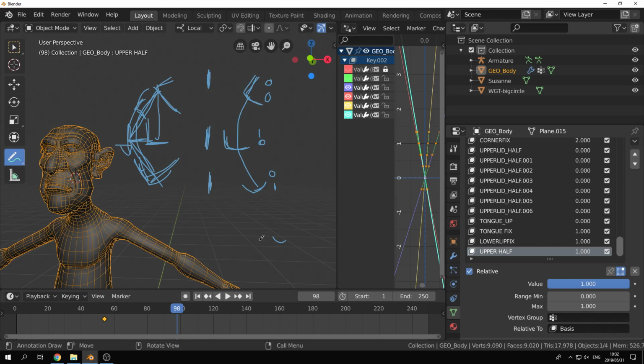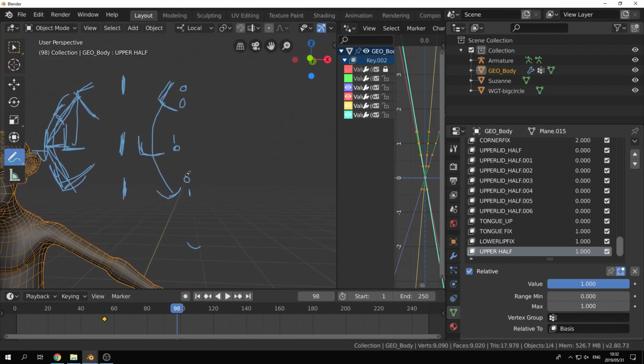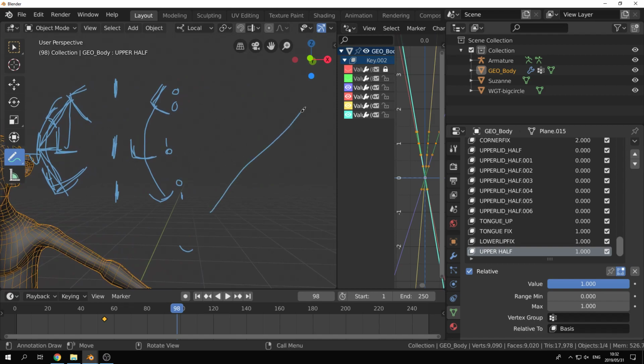That makes sense, right? Okay, so if we now think about what this curve is going to do, our normal curve looks like that, and we have an off and an on. So that is at 1, and we turn our shape on.